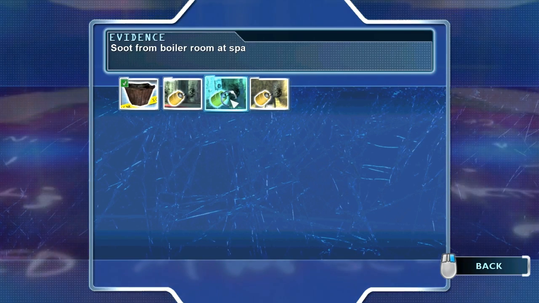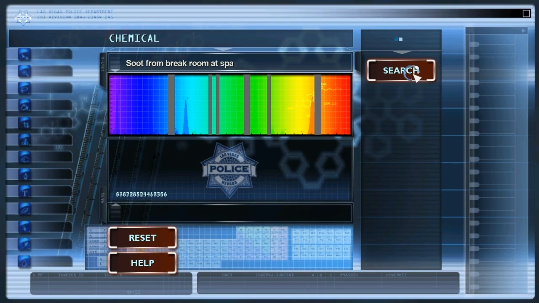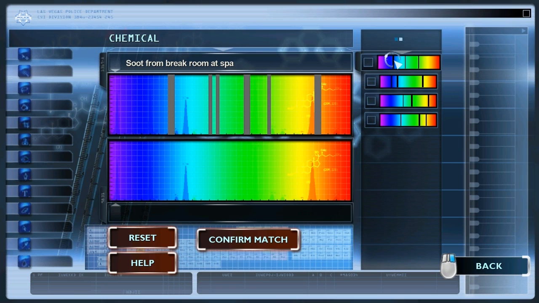Right, next one. We've got plenty to do. All the soot samples Sarah wanted. Sarah is in charge, of course, as she deserves to be. Yeah, I just prefer Sarah.